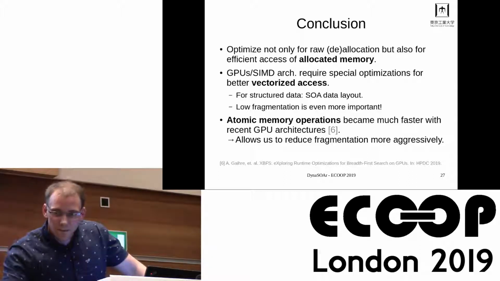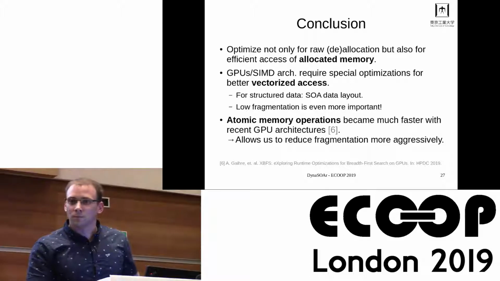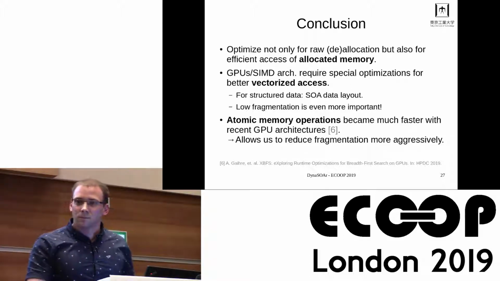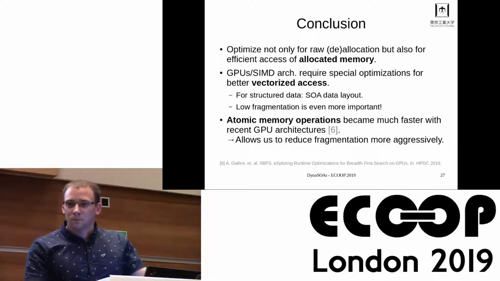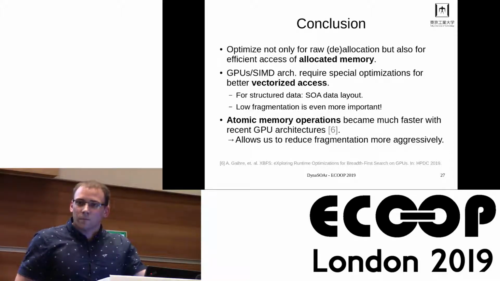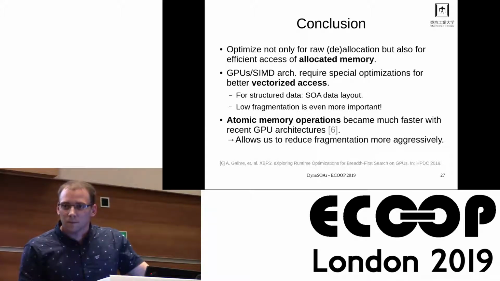Okay, any questions? Oh, yes. Thanks, that looks like very interesting work. I guess I had two related questions. One was the reduction of atomic operations by doing things on a per warp basis. Did you consider extending that to the whole thread block, having the master of a thread block allocate on behalf of the block? And the second thing is when you do things that are warp sensitive or thread block sensitive, you've got to be careful about non-uniform control flow.